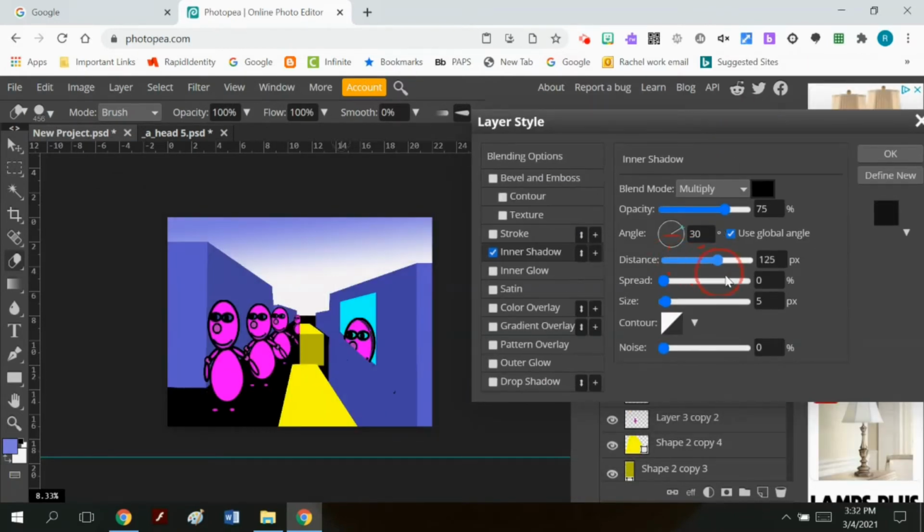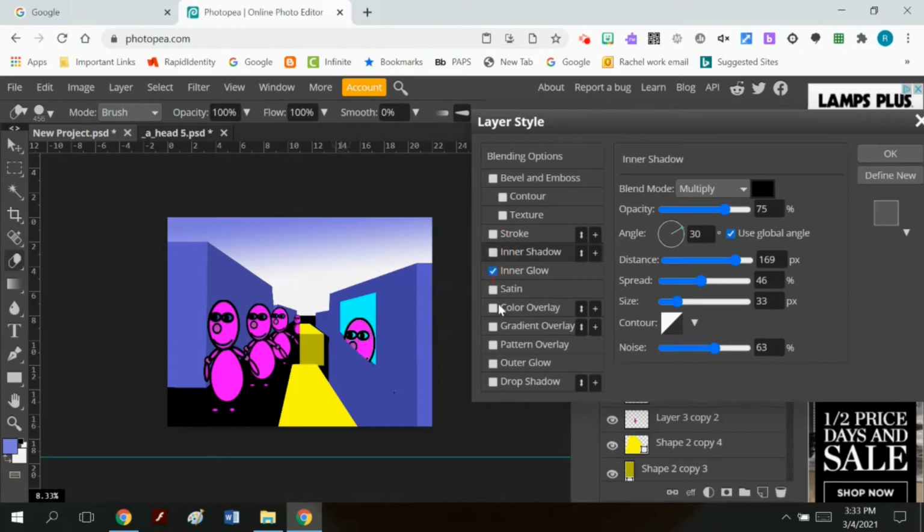I'm just messing around with layer styles right now to see if I can change the look of something. I ended up not using that technique in this particular tutorial. If you go to the layer menu and you go layer styles, there's all sorts of things like with gradients and drop shadows and stuff.